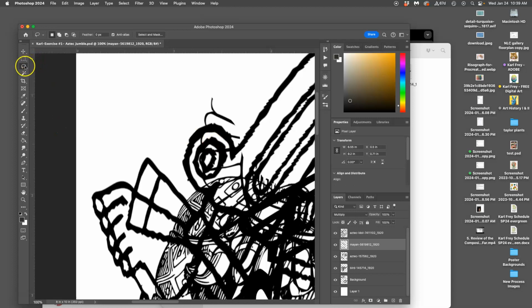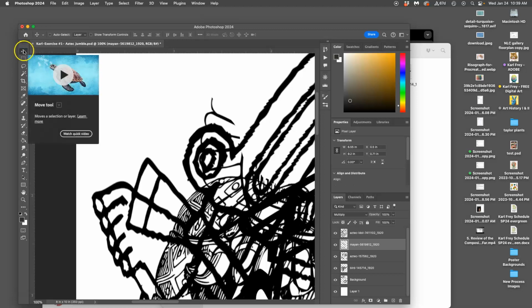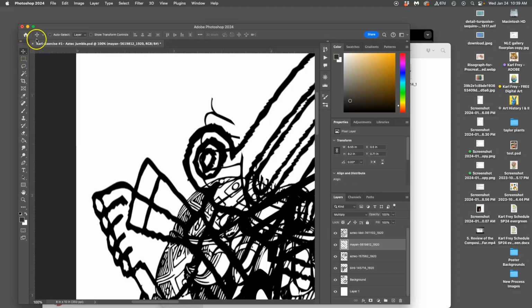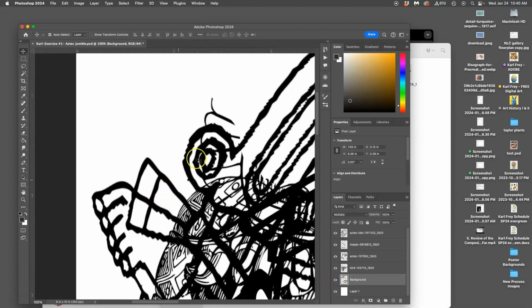The only tools we've been using are the lasso tool and the move tool, which is at the very top, right? If I use the move tool, you'll see options for the tools at the top of Photoshop. This is the same in Photopea. And it will give me an option to auto-select the layer. If I check that and I use the move tool, it's really helpful because if I just click on that layer, it will take me to where those pixels come from. So that's a nice way to get to this. So then I can use my lasso and cut that little line out.